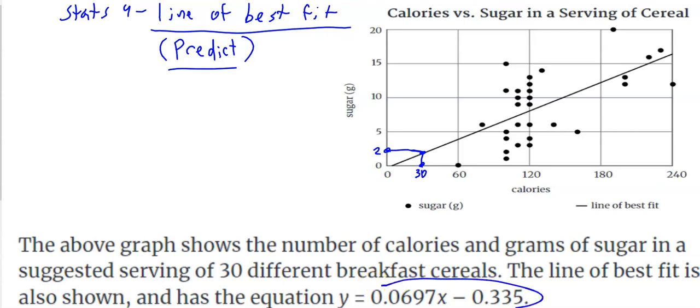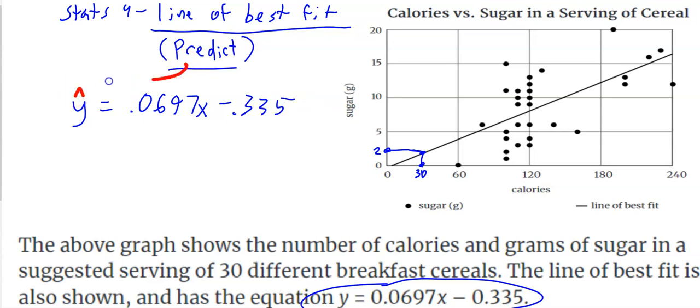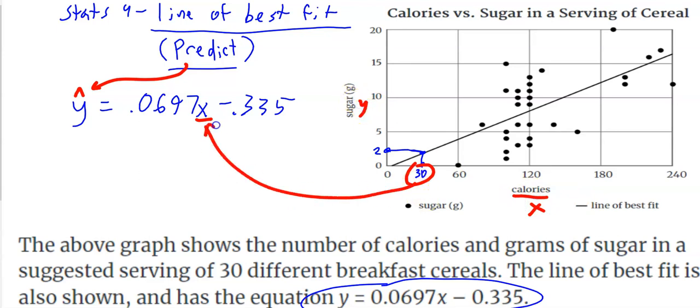In fact, this equation there, when you take stats, they actually put a little symbol on this. I want to just mention this. The little symbol they put on here means the predicted value for Y. So we usually use X to predict Y. If I wanted to say 30 was my X, that's calories, which are my X values. My sugars are my Y values. So I could have used 30 and plugged it into the formula there and got a more exact estimate.